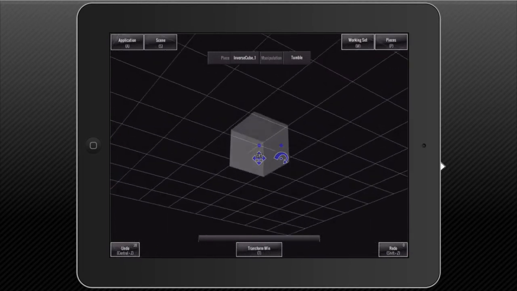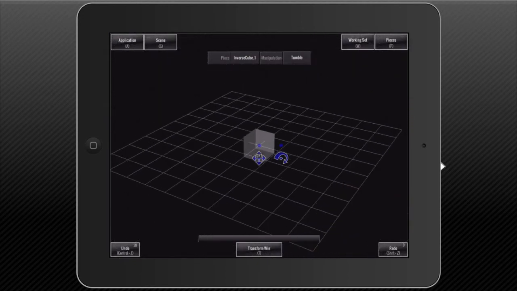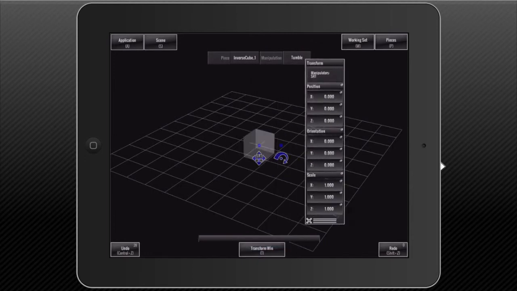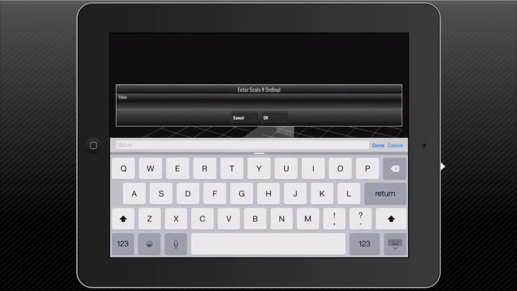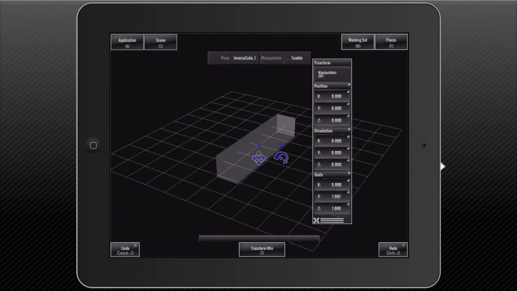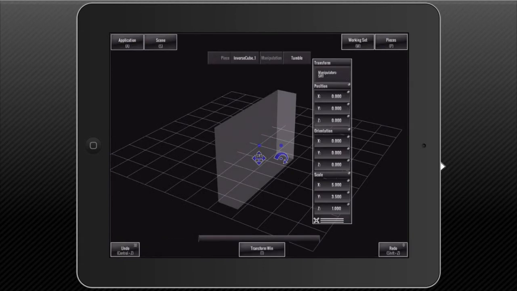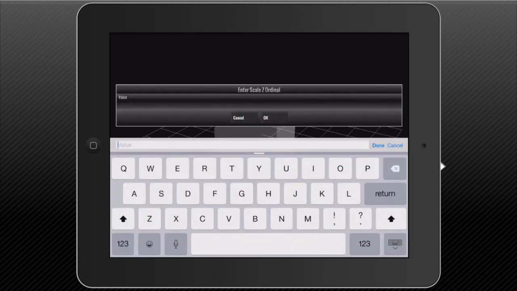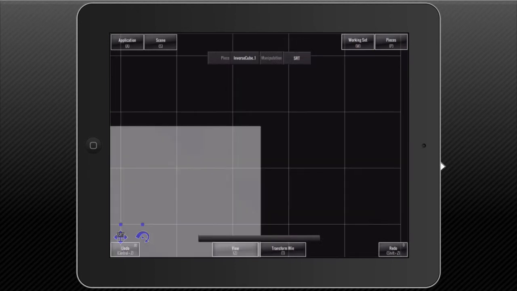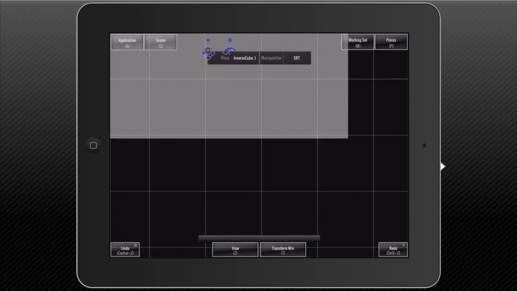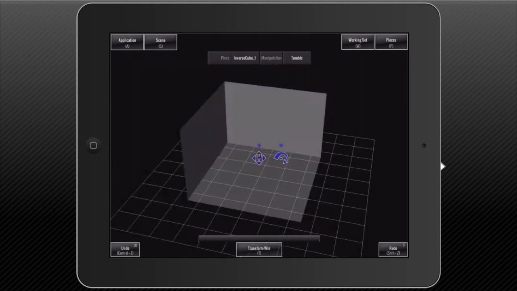And as you can see, this is actually a pretty good way to work. No matter where I'm looking at it, I can always see the inside. And it's really just one set of dimensions to work with. So if I want to make the room 5 meters by 5 meters exactly, I can just type it in here. 5, and I'm going to make it 3 meters tall just for the fun of it. Actually 3.5 meters tall. And then just bring it up to roughly floor level. Yeah, I could do that more exactly, but for these purposes, it's good enough.